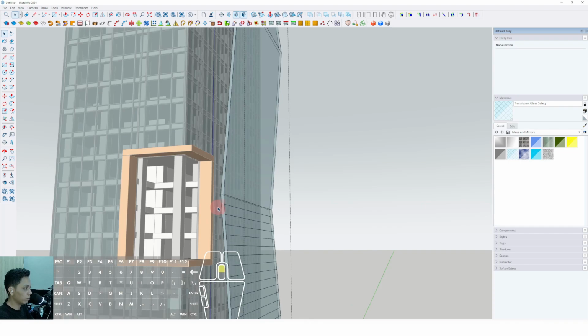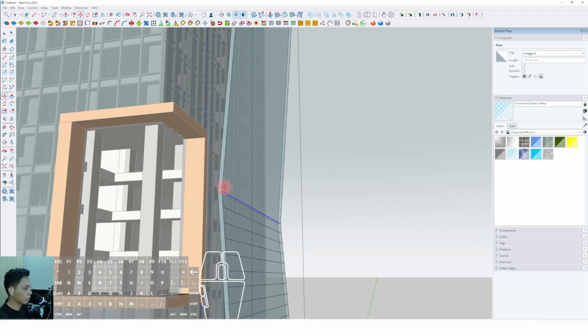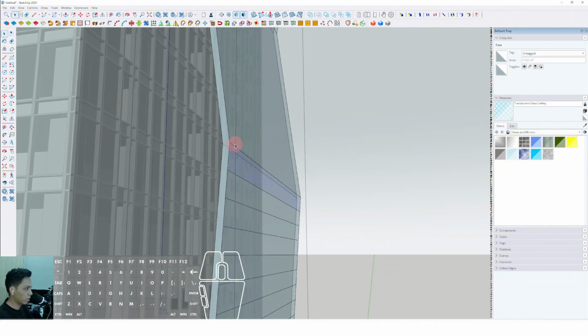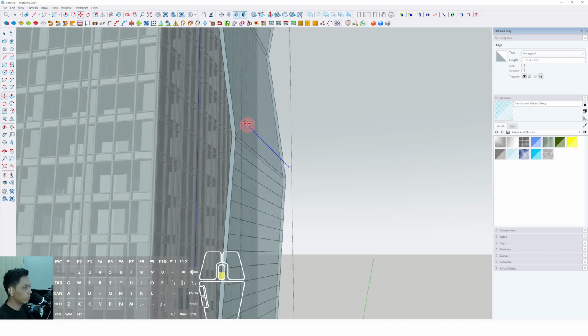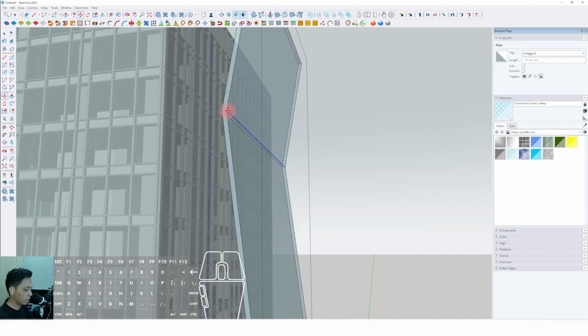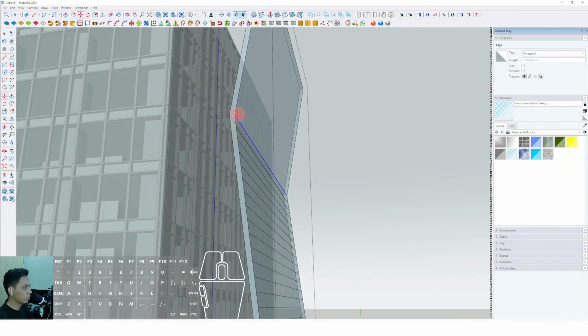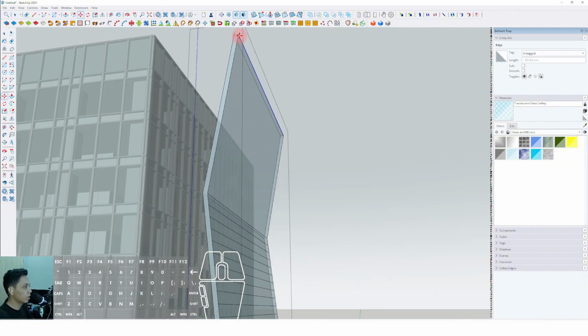Then click this line, press move, press this position, then we can type 20 slash enter. Select line, select move, and place this position, then we can type 10 slash enter.